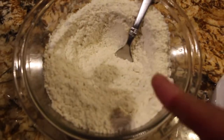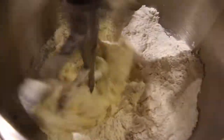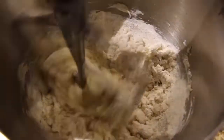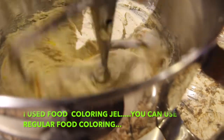Then I'll add 1/2 the mixture in at a time. I'll add the rest of the dry ingredients in. Now I'll scrape down the sides. Now I'll add in a couple drops of yellow food coloring. Give it that lemon look.